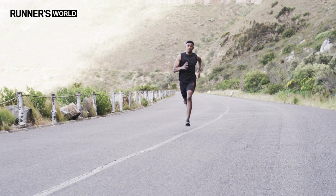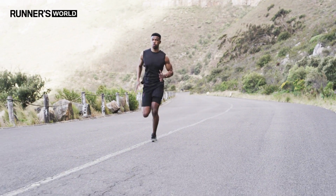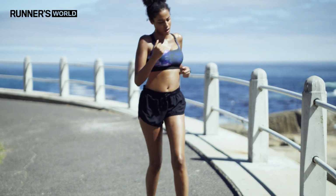So the causes of an Achilles tendinopathy can first of all come from any mistakes in your training. So this might be a classic too much too soon scenario where you've doubled your mileage. It might also be a sudden incorporation of hills or sprints or strides into your running. But we then must look at the bigger picture, the biomechanics. What's happening at the foot and the ankle? Is there a weakness? Is there a lack of control through the foot on landing? Is there a real stiffness and lack of range to the ankle as you're loading through the foot? And what's the control at the knee and the hip like? Is there a weakness through those outer gluteal muscles that's causing that knee to rotate and drift inwards? That's all feeding in down towards that Achilles and overloading the tendon.